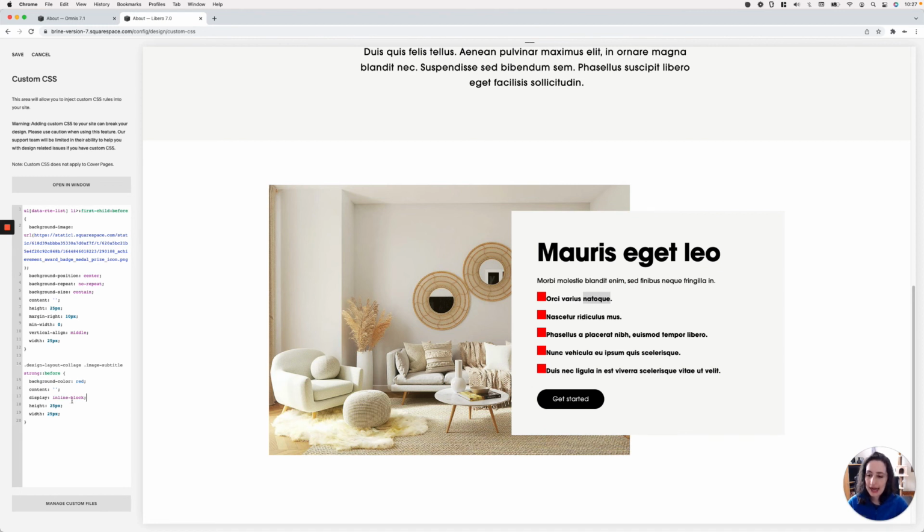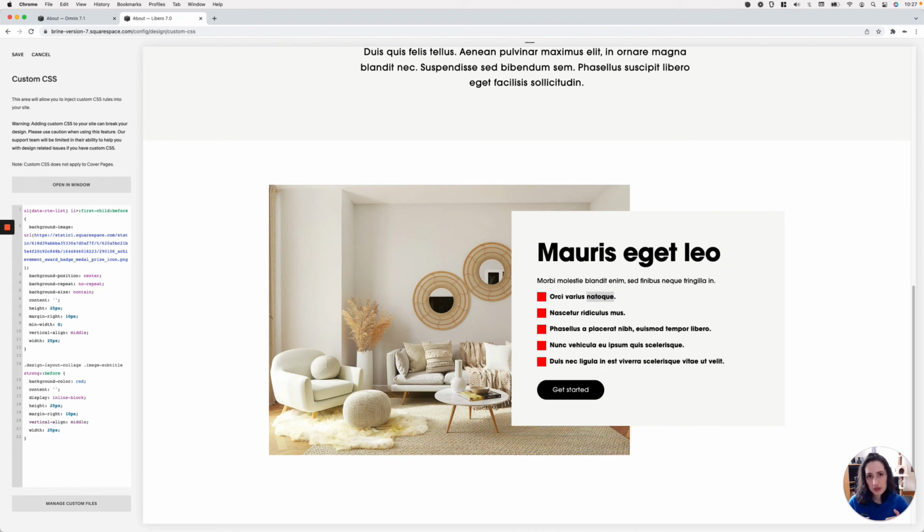Now let's go ahead and add a little bit of a space in between those two things. So before we used 10 pixels, let's do the same thing. Margin right 10 pixels. All right, and then let's go ahead and try to align things vertically. So I'm going to use here vertical align middle, and again I'm able to use this property with any of the values available because I'm using an inline block element. If I were using something like a block level element, I can't really use that property. It's not going to do anything.